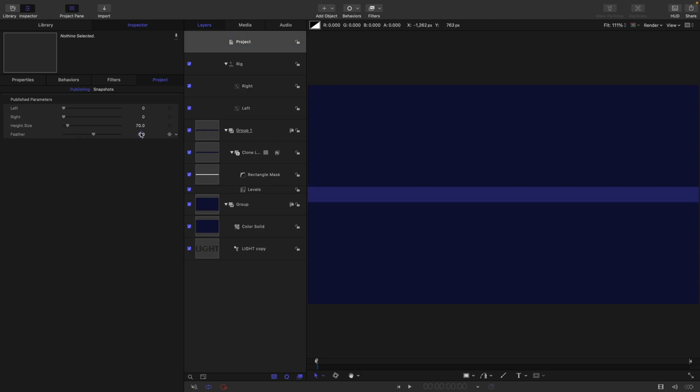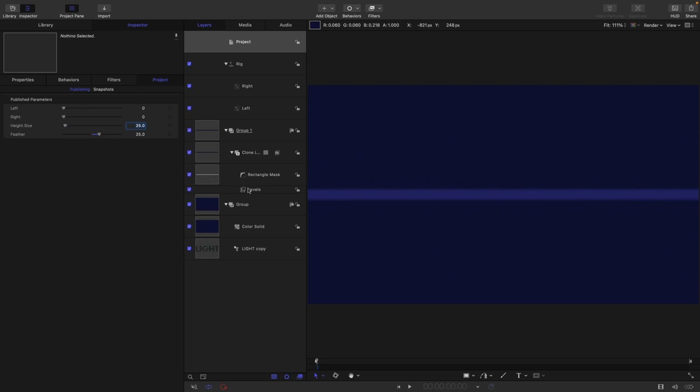So let's have a default feather of, I don't know, 25. Default height, what should we have? 25 for that as well? Yeah. Okay, that's probably pretty good. And then we can do that with our other controls. Yes, I think it makes sense for those to be at 0. Okay, what else do we want to do?